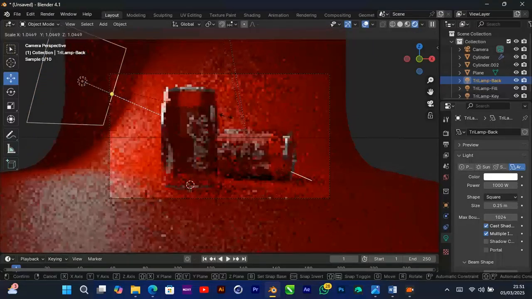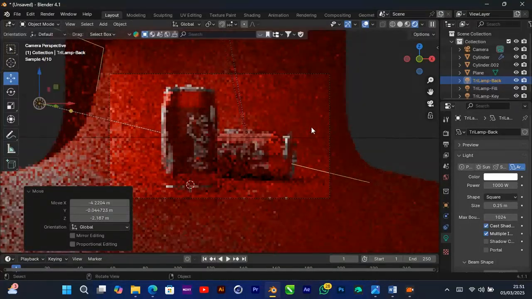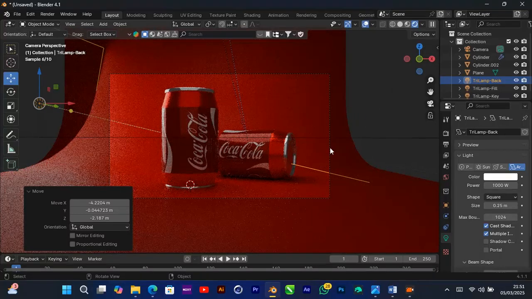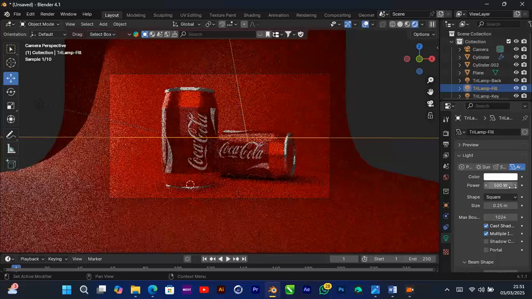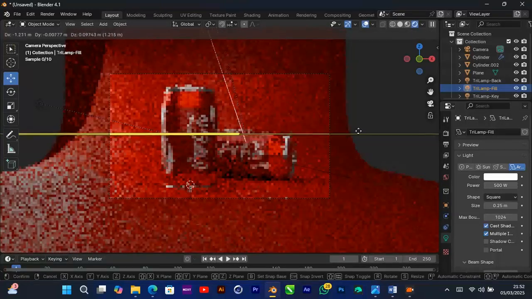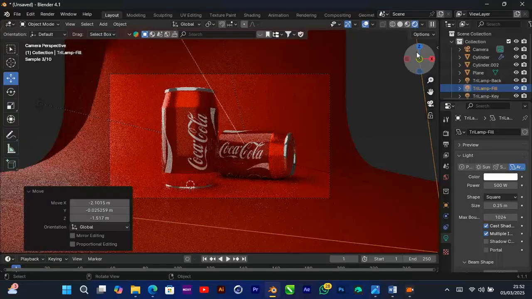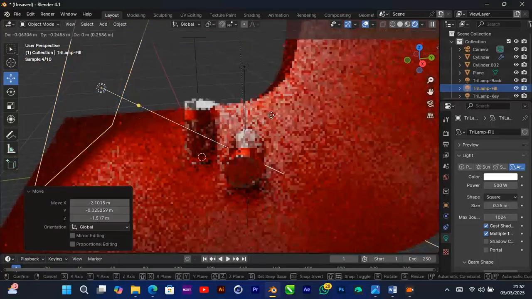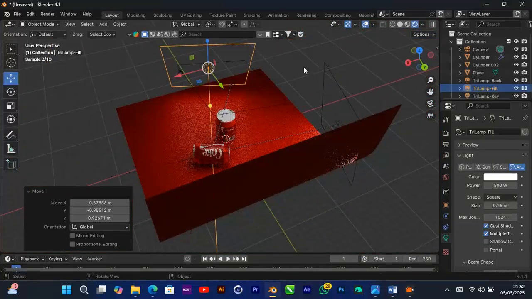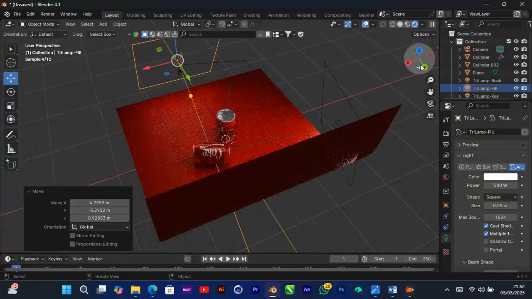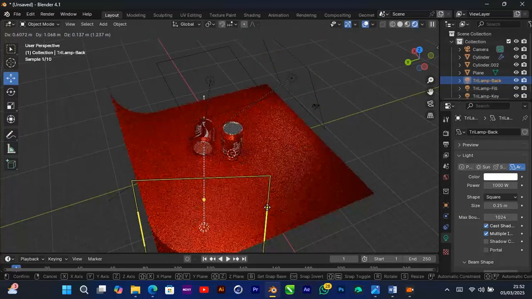So let me scale it up, position it well. Okay, so you see what is happening. I'll select this one to now increase it to like 500. I'll bring it closer and edit. So for the lighting, you just have to experiment till you get what works best for you.